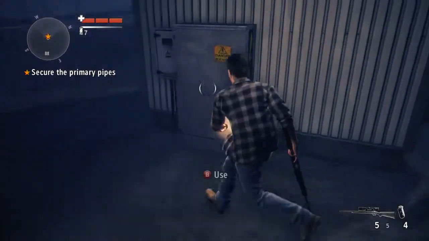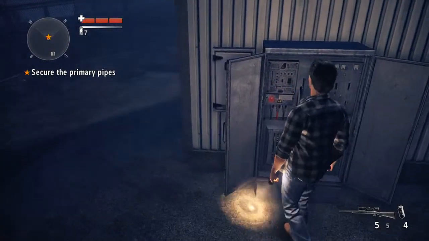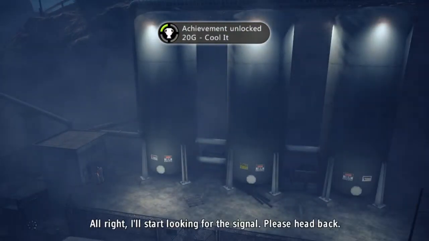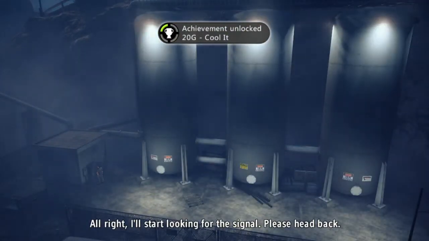How is she speaking to us? I have no idea. We don't have a radio. I think we're good to go. All right. I'll start looking for the signal. Please, head back. Oh god, there's a PA system connected to the entire compound and she can use it.